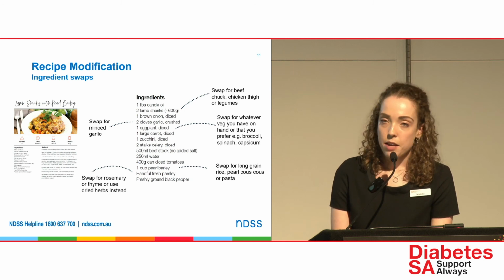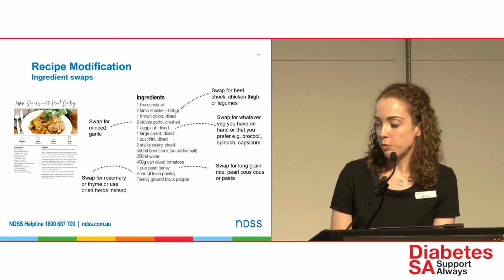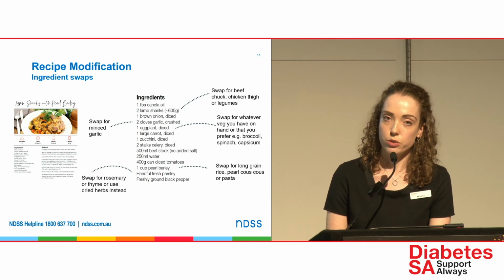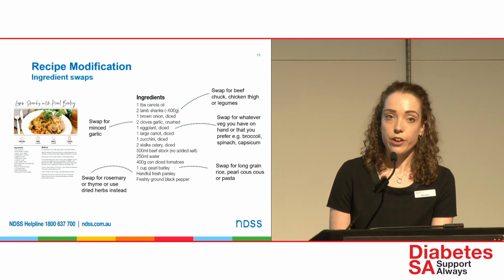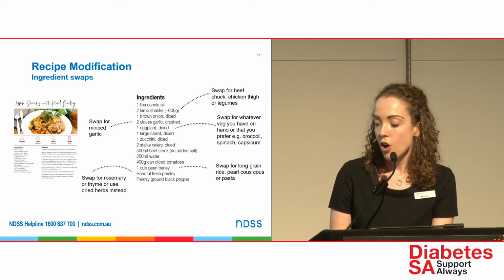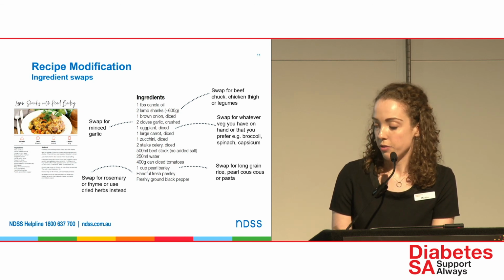And then pearl barley, if that's not something that you have in the pantry, then you could swap it for long grain rice, pearl couscous or pasta. The same with the herbs, so either swapping them for dried herbs if you don't have the fresh on hand, or swapping it for a different herb completely if you don't particularly like the one that was in there.